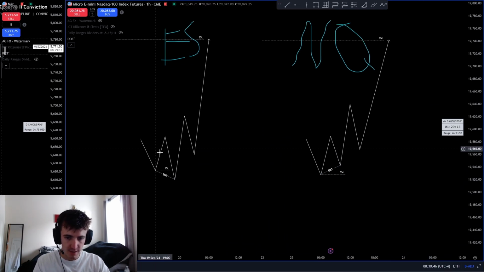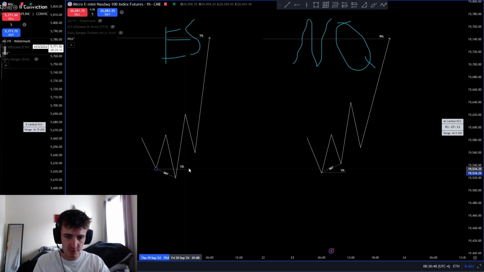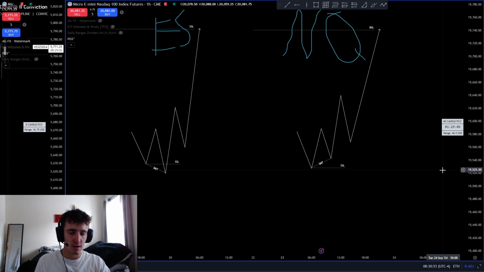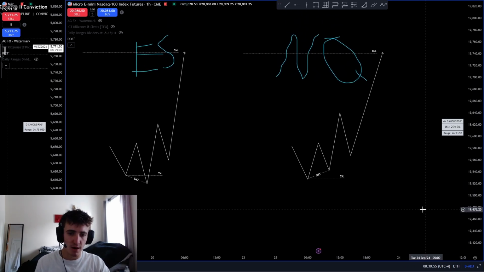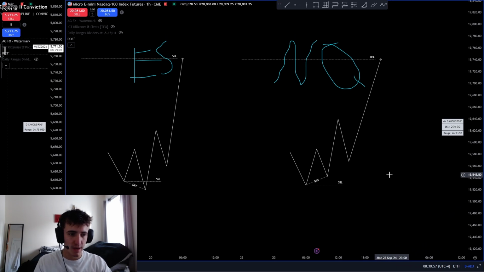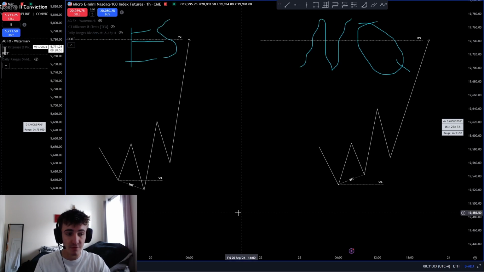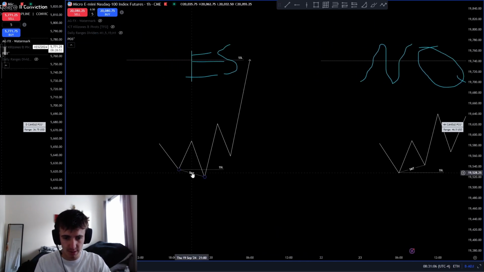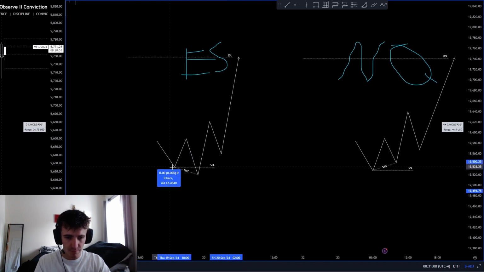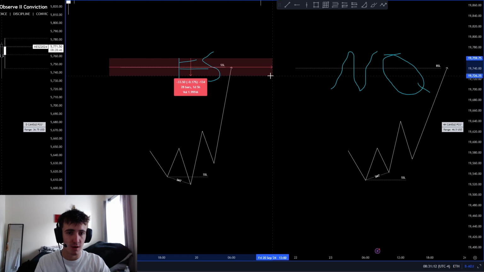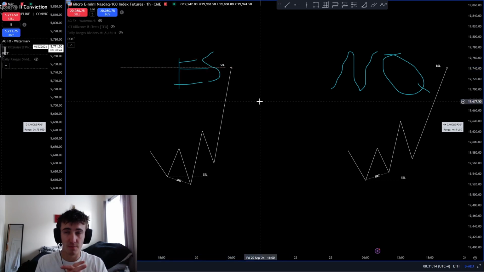Now, do you see how this SMT looks? Because this came down, took the liquidity, and this one did not. So now you can expect price to go to the higher. But the way I look at SMTs is they always match up depending on the time. So if you have a 5-minute bearish or bullish SMT, so this would be a bullish SMT, right? If you have a 5-minute bullish SMT, you can expect it to go to the next 5-minute high for sure. You want to compare them within time frames, if that makes sense.